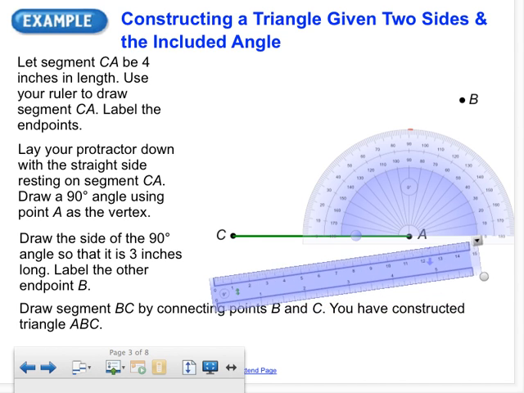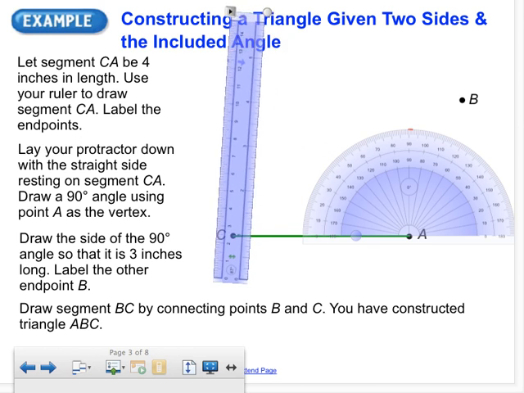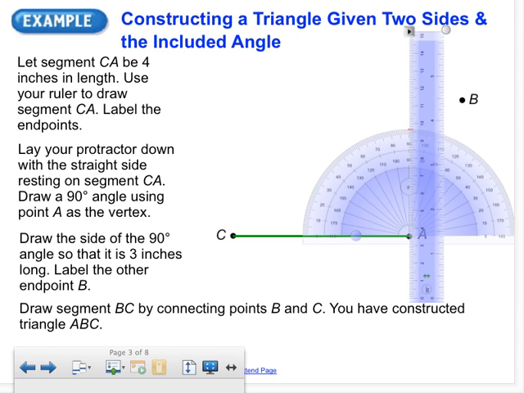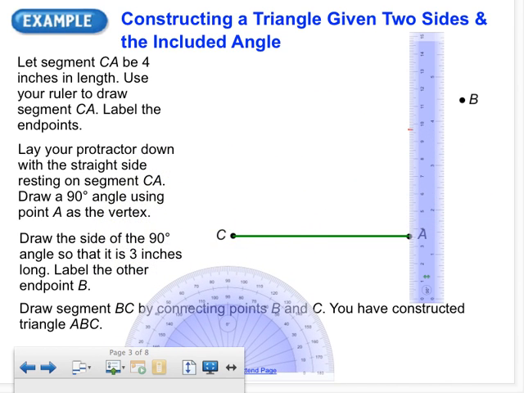So I'm going to put my ruler in position so I can draw my 90-degree mark. Okay, so we need to make sure that this is 3 inches long. All right, so from that mark, we're going to draw a 3-inch line. I'm going to go ahead and draw it, and then I'll erase off any excess I have.